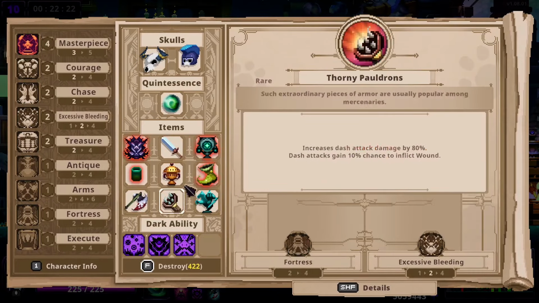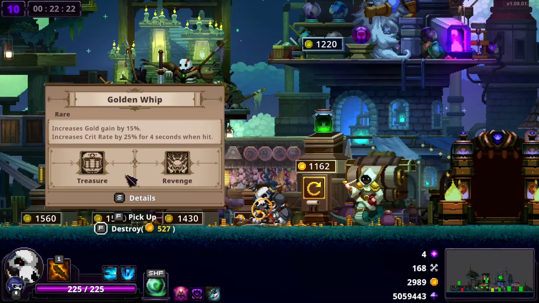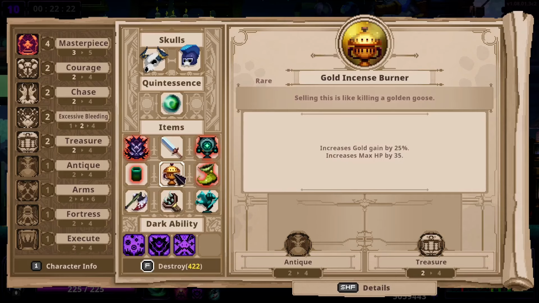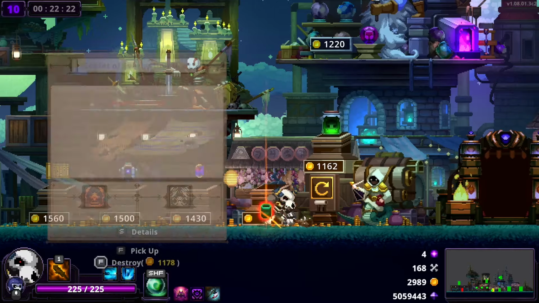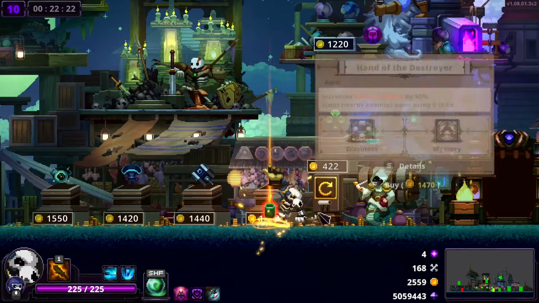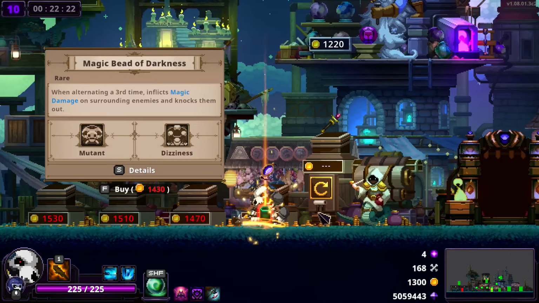Do I want to keep this gold percent gain? Also, the question is, am I keeping Goblet of Everlasting Heat? I always hold on to this way longer than I feel like I should. I could have Giga Gold percent gain if I take this and this together. I think I'm gonna do that. I'll always hold on to the Goblet of Everlasting Heat far too long, and it just ends up hurting me. God damn gacha gaming, dude.